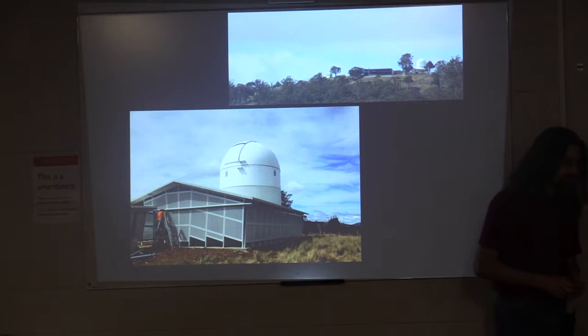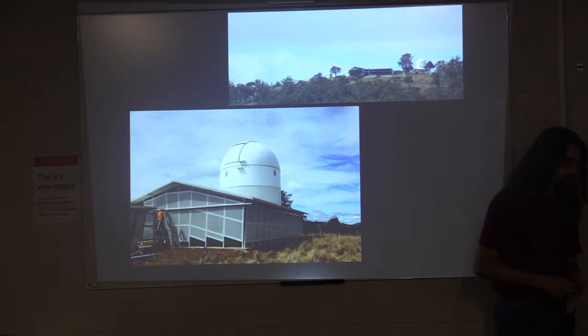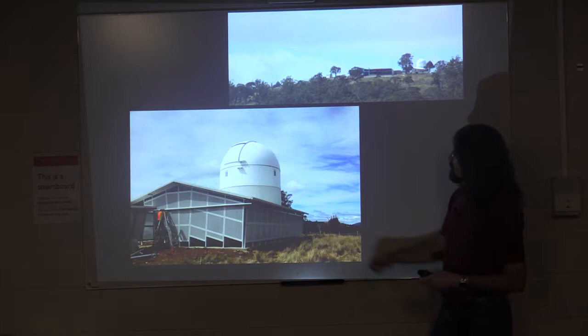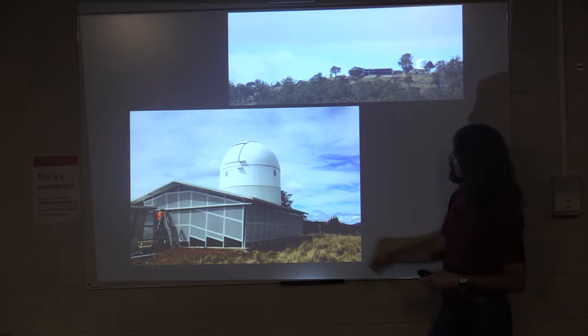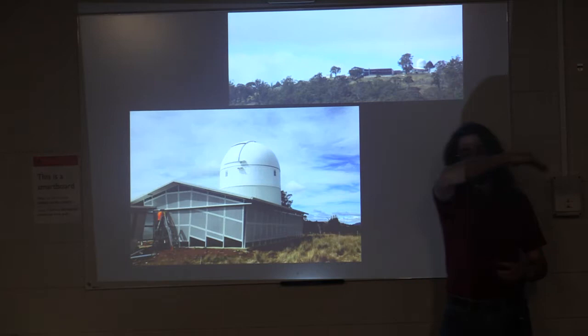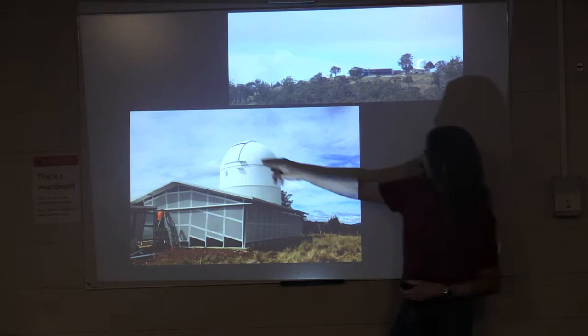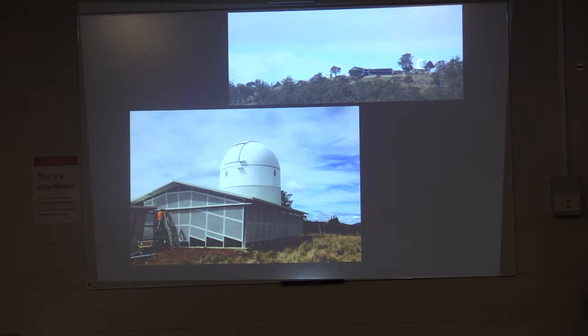The pier rises to about this level. It's about 5 meters high just to get up above the boundary layer of warm air on the ground and get up above the dust and other things. I think that contributes to the fact that we do have pretty good seeing on the site. The dome is fiberglass. It was provided by a firm in Queensland. It's a serious dome, 6.7 meters in diameter. It's been a huge amount of difficulty in the windy conditions that we get. This lower part comes down and makes a really nice sail. The top part slides back very traditionally. But if we want to look closer than about 50 degrees above the horizon, we need to open the lower part. And that's basically been redesigned and rebuilt by the university staff to be more sturdy.